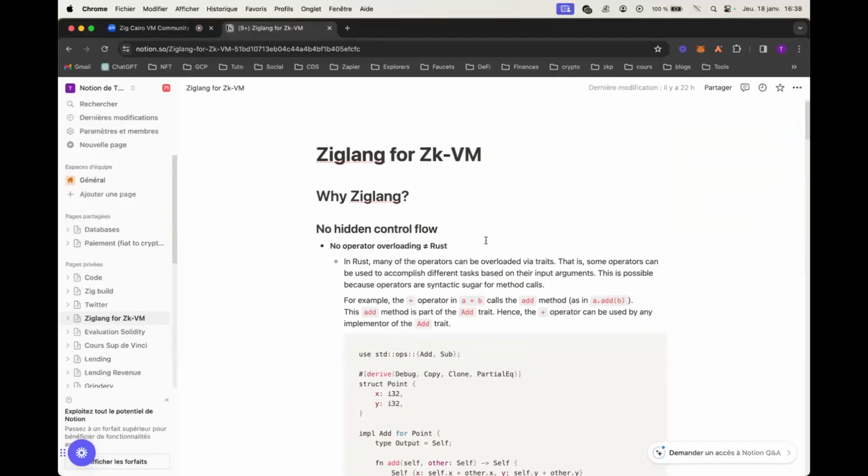Yes. Perfect. So the objective of my presentation is to present a little bit more about Zig and the interest that we have in Zig to implement a VM, and more particularly a ZK VM. Why Zig and not Rust or Go or C++ or any other language?